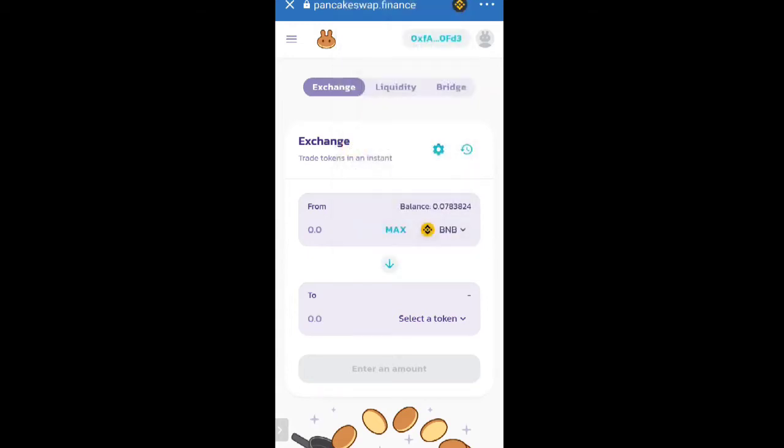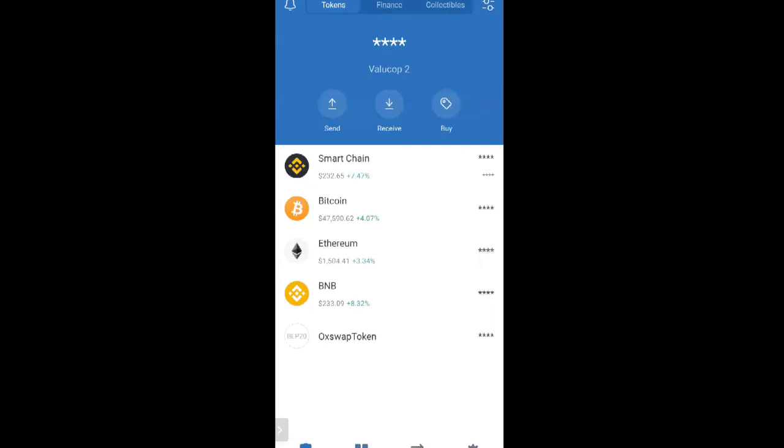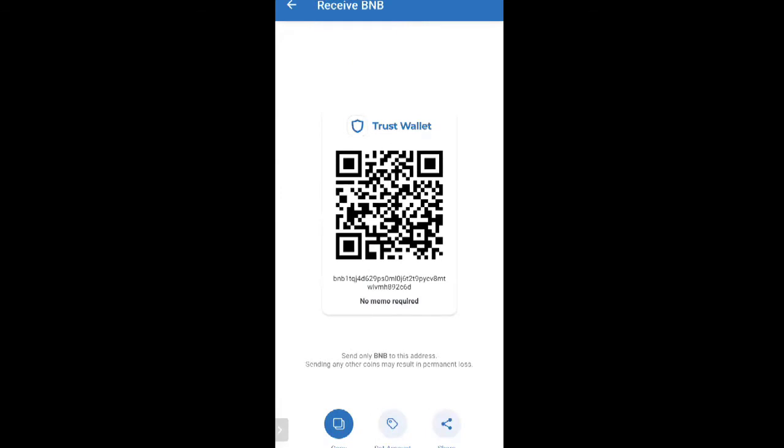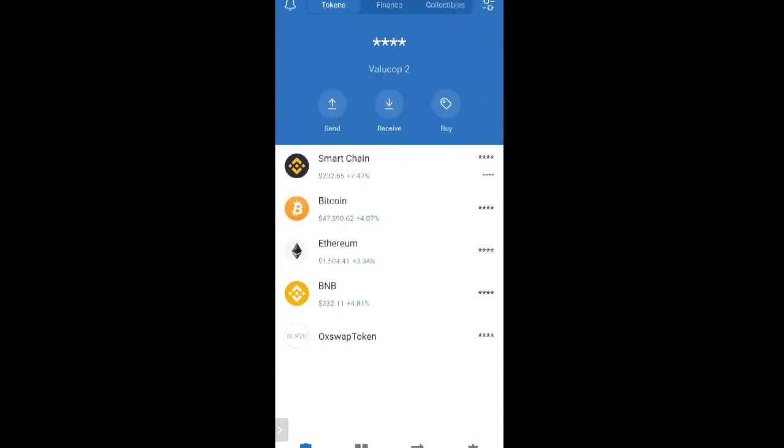Let me take you back there. I'm trying to break this thing down. We have two forms of BNB now. We have the Smart Chain BNB, and this one is the normal BNB on the normal BNB chain. But if you're going to access the Smart Chain, which will help you access all these decentralized websites like PancakeSwap, you need to withdraw, when you buy BNB on Binance, as BEP20. Note what I said, BEP20.